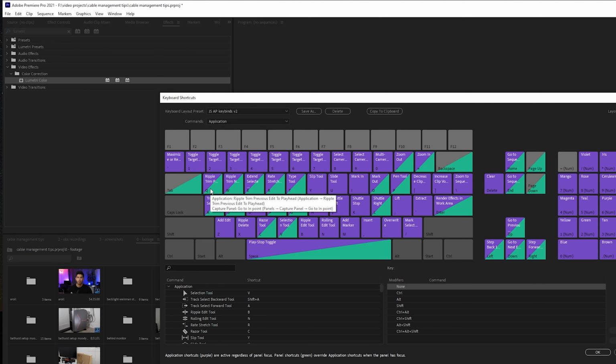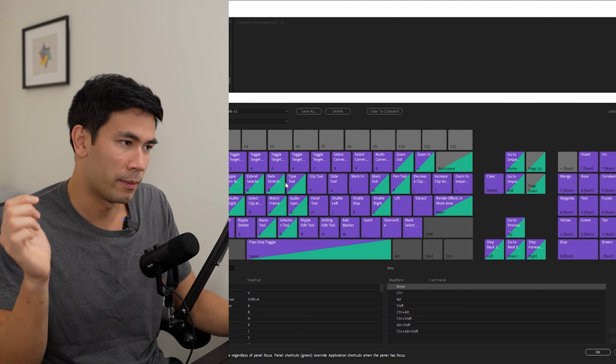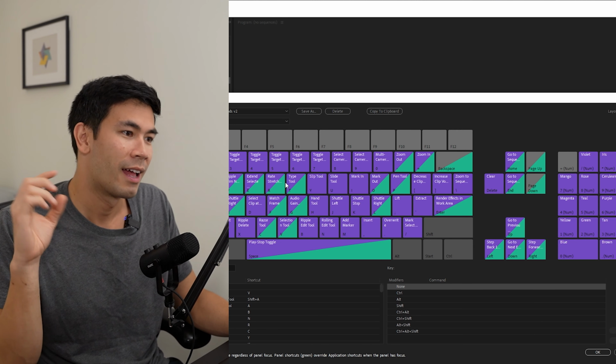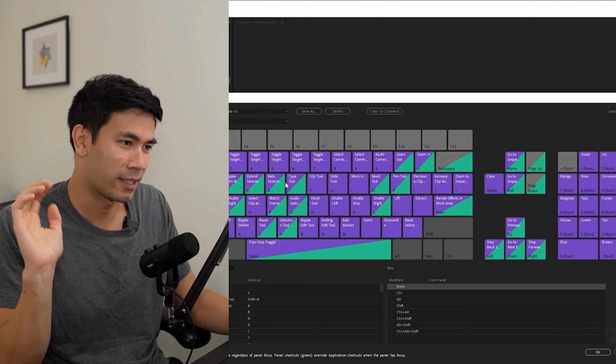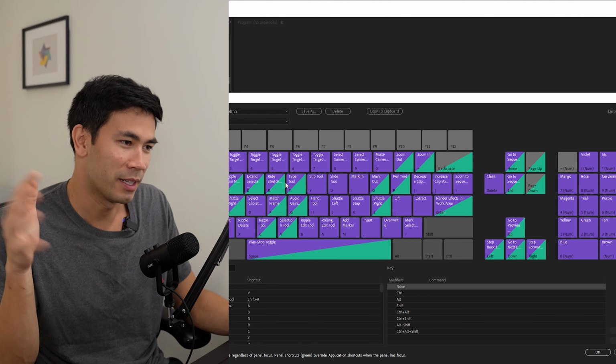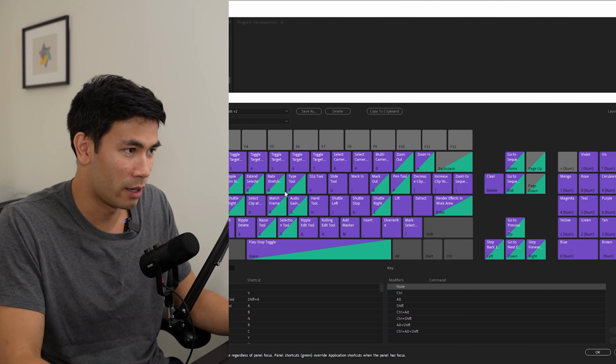So using your modifier keys is going to give you a lot of real estate, and it can be a little bit overwhelming. So try to learn maybe three or four at a time and try not to go crazy and learn like 10 different shortcuts, because trust me, you're going to be a little bit demotivated if you can't remember them all on the first try. Now, there are so many shortcuts I use day to day, and you really need to start editing and see what you use. But personally, if I had to name three shortcuts that will literally save you tons of time and that you should learn right away, it would have to be these ones.